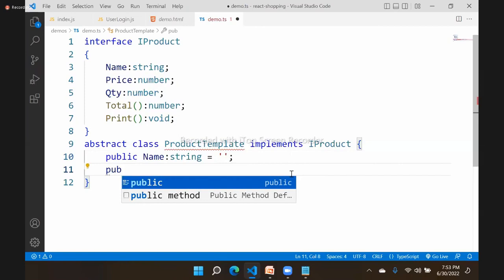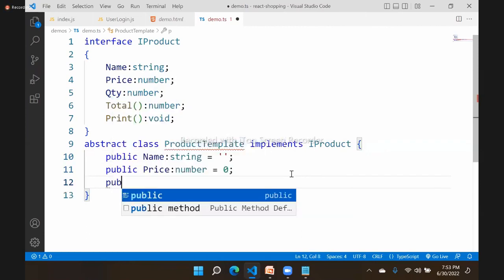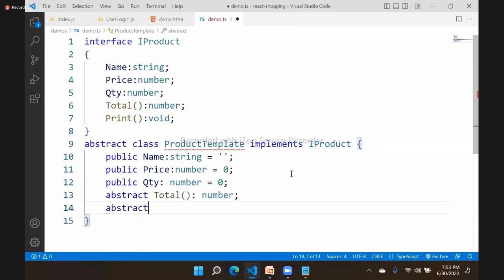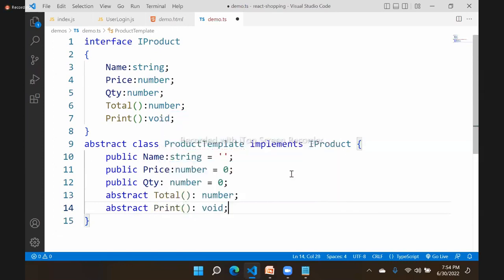Public price is a number type and it is empty. Another one is public quantity, a number type, also empty. And abstract total, which is a number, and abstract print, that is a void, right?